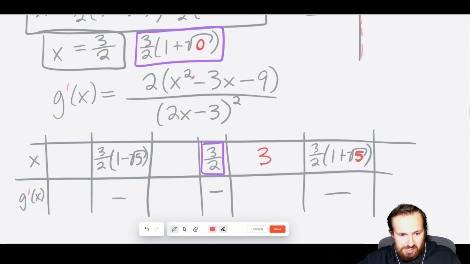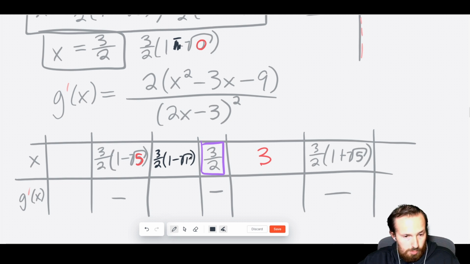And then you can do something similar with the other ones. So here, this would be like subtracting the square root. You can write this as 3 halves times 1 minus square root of something. Again, as long as you choose a number between 0 and 5, you'll be guaranteed that they're bigger. What's the easiest one you could pick? Here I would say probably 1, again. So think about this as 3 halves times 1 minus square root of 1. Well, square root of 1 is 1. 1 minus 1 is 0. So 3 halves times 0, that's just going to be 0. So you're guaranteed that 0 is between those. Hopefully that makes sense.